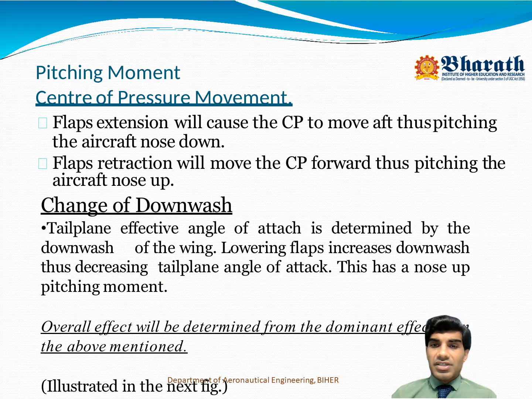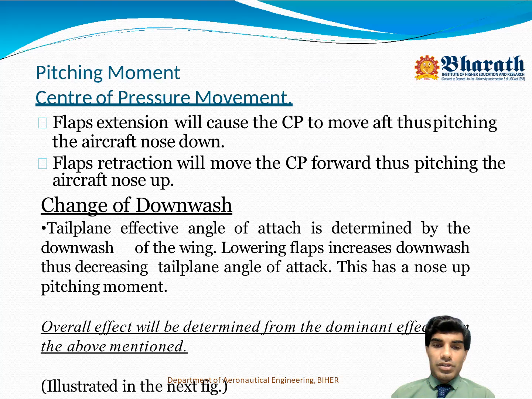So here flap extension will cause the center of pressure to move aft, thus pushing the aircraft nose down, and then flap retraction will move the center of pressure forward, thus pushing the aircraft nose up. So with the help of flaps also, we can move the aircraft nose down and nose up.